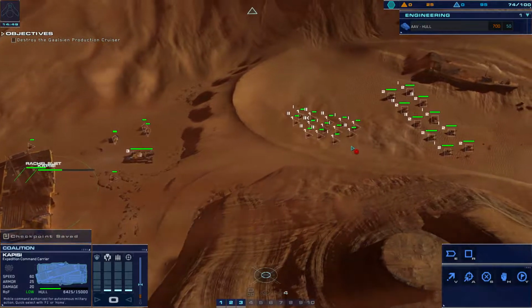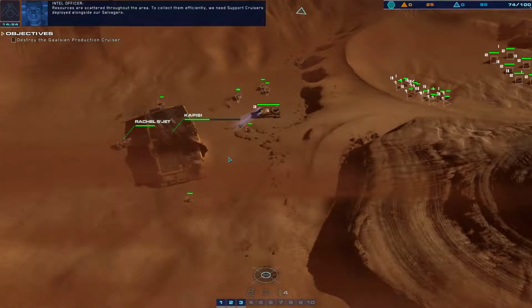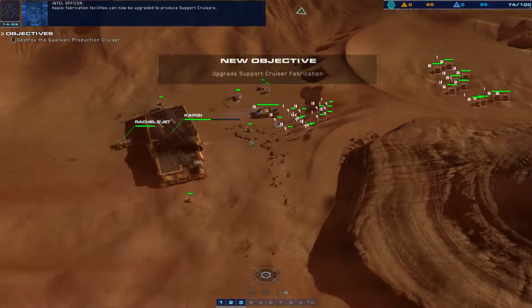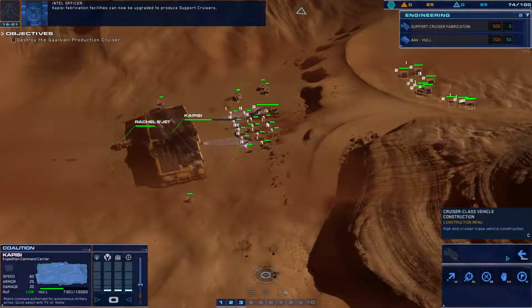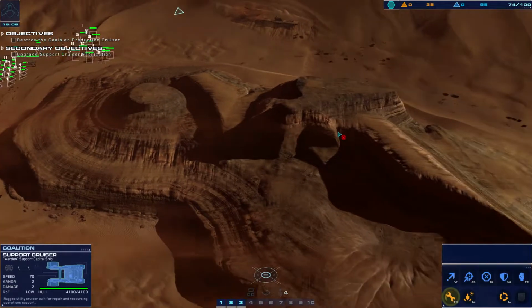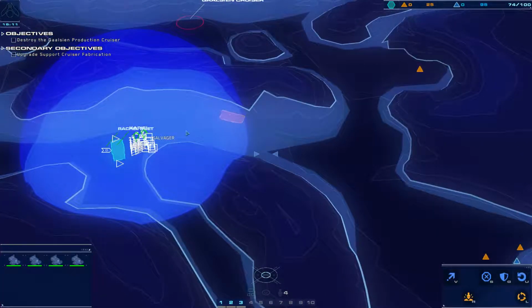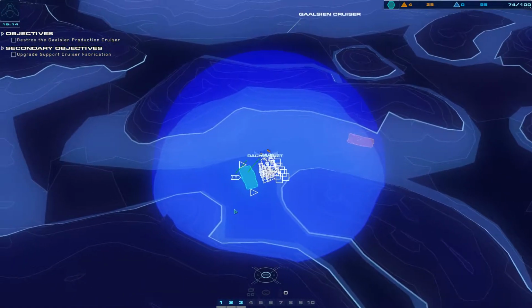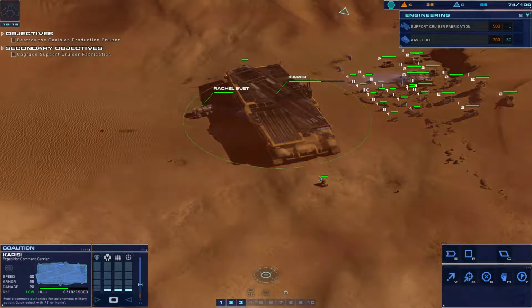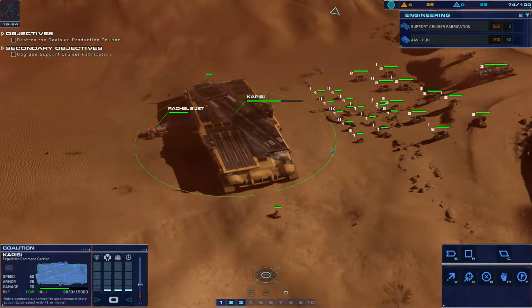Okay, but can I please repair this thing first? Because resources are scattered throughout the area. To collect them efficiently, we need support cruisers deployed alongside our salvagers. Capisi fabrication facilities can now be upgraded to produce support cruisers. Support cruisers, for assignment. System is ready. Destination set. Move us out. Salvager ready. Proceed to site. Repair this thing right now. I'm going to try to use this as a battering ram and shove this carrier straight into the front of battle. So basically.